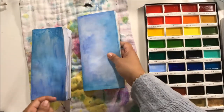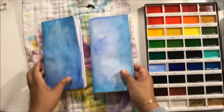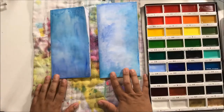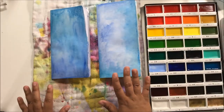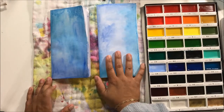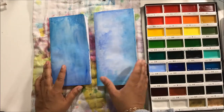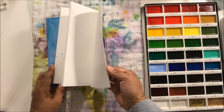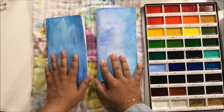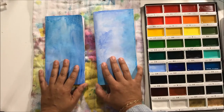And it fits inside all inserts. So it fits inside Webster's inserts. It fits inside the butterfly cover perfectly, because again, this is the standard size of a Midori insert. Jane's book is slightly smaller. They both have 6 sheets of paper in them. Mine is retailing for $3.50 per insert, and Jane's is retailing for $5.99 per insert over at Michael's.